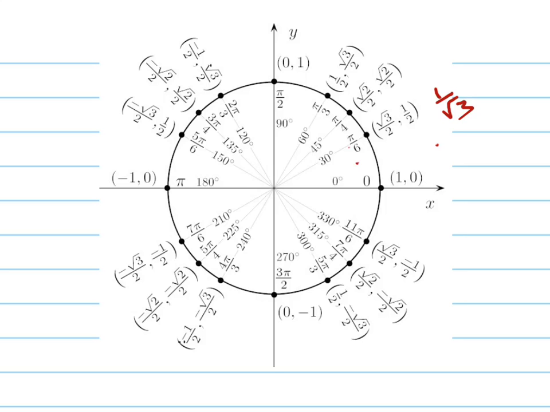It's just √3/2, which is the same as √3/3, but I'm not going to write it like that right now because it doesn't really matter for this problem. So where else is the tangent 1/√3? Well, it's -1/√3 over there. It's positive 1/√3 here, and it's -1/√3 there. So all four of those are solutions.